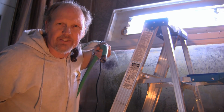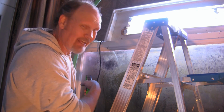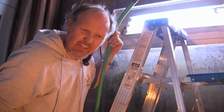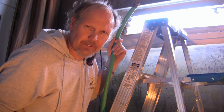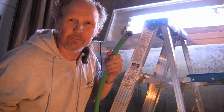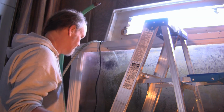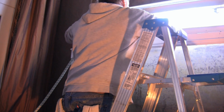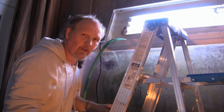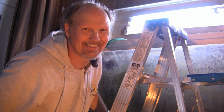So we're now going to take and rinse the inside of the tank out. We'll stick the garden hose in there and just turn the faucet on, get a little bit of water, and then we'll use our sump pump to pump it out. Kind of sad though, we spent all this time trying to create an ecosystem inside there with all the various bits of life, and here I'm going to take and rinse it out with fresh water. But that's part of the game. The game being tearing down the tank and building a new, bigger, better one.